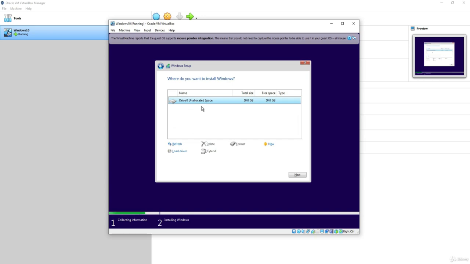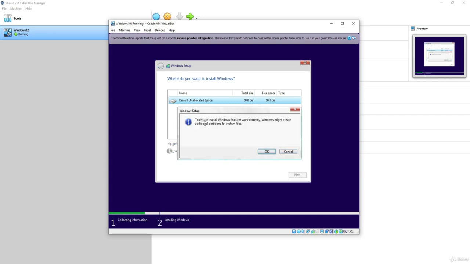Here you have the virtual hard drive whose size we selected previously. This one has 15 gigabytes. In order to create a partition, you just need to click here on new and then select the size. If you leave it by default, it's going to take the entire 15 gigabytes, and then the installer is going to create some other partitions that you don't see here, but that are required for the operating system to function properly. So you just need to hit apply.